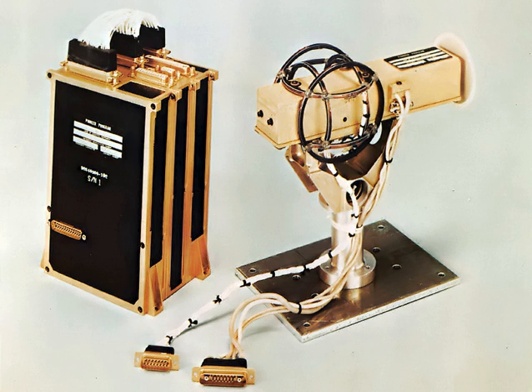Faraday force magnetometry uses the fact that a spatial magnetic field gradient produces a force that acts on a magnetized object. The force on the sample can be measured by a scale, by hanging the sample from a sensitive balance, or by detecting the displacement against a spring. Commonly a capacitive load cell or cantilever is used because of its sensitivity, size, and lack of mechanical parts. Faraday force magnetometry is approximately one order of magnitude less sensitive than a SQUID.